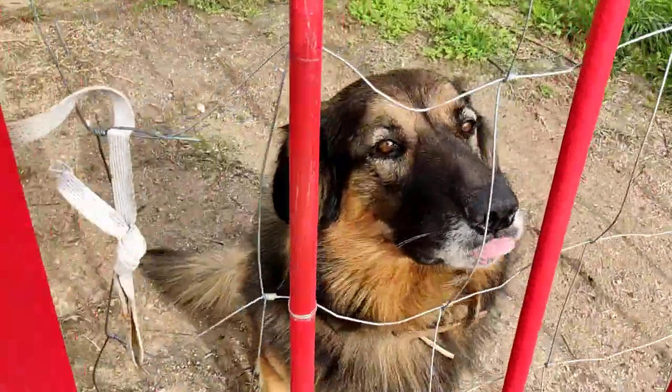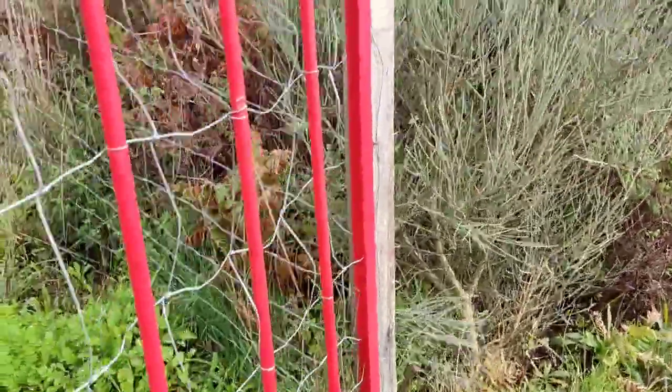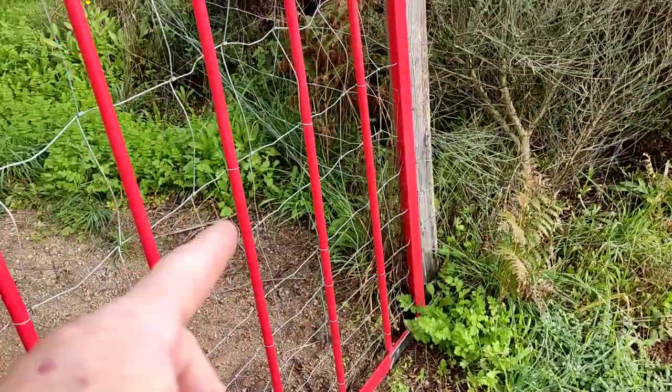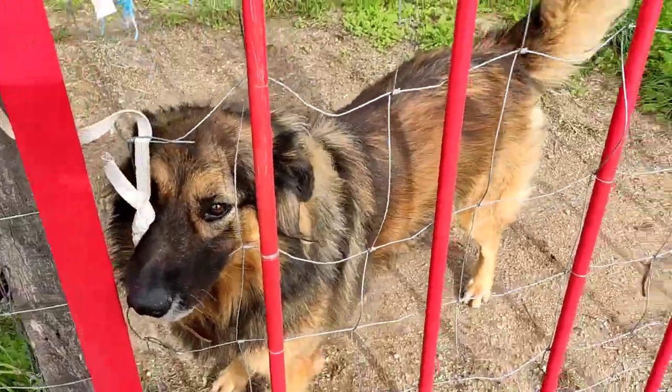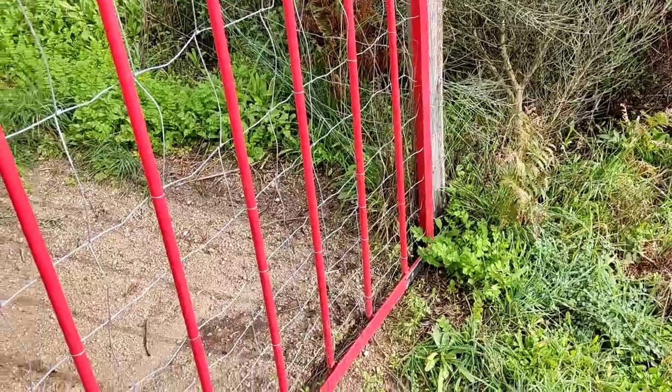So here we are with beautiful Max. Hello, mate. Are you all right? You a good boy? We got an issue. Max's gatepost, as you can see, has snapped off at the ground level, so I'm going to have to move it probably over to here, pull the gate so he's still kept inside, and we'll dig a new hole and concrete a gatepost in, I think. Won't we, Max?